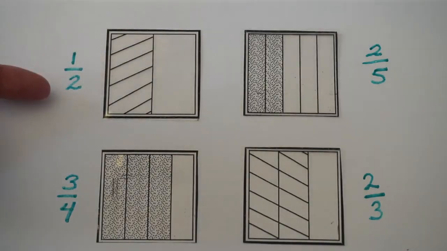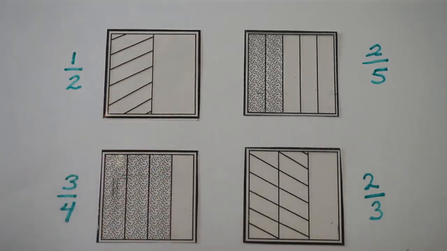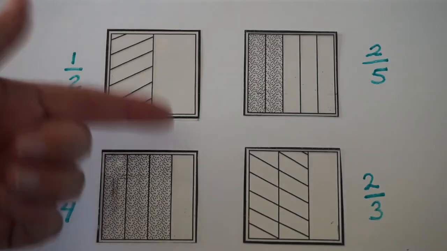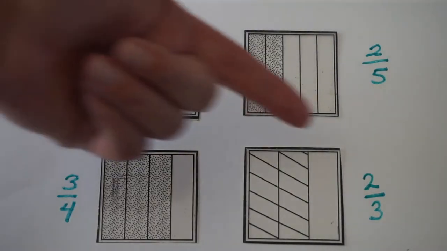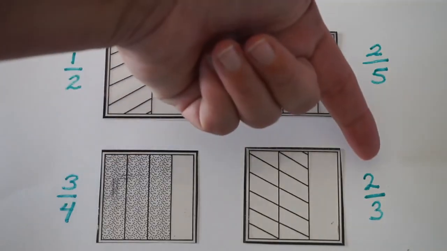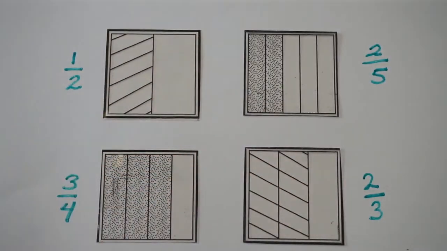So I have 1/2. Whereas here, we've taken the unit, which is our square, and we've cut that into 4 equal pieces, and that's our denominator. We're talking about fourths here. 3 of these pieces have been shaded, therefore our numerator is 3. And you can check with these other fractions that they are working the same way. We've got 2 pieces shaded here, there's the numerator, and it's 2 of 5 equal pieces. Similarly here, 2 pieces shaded, that's the numerator, which is the number of pieces we're counting, and the denominator is the number of equal pieces that the unit has been cut into.